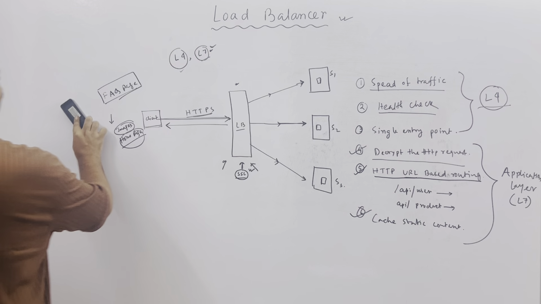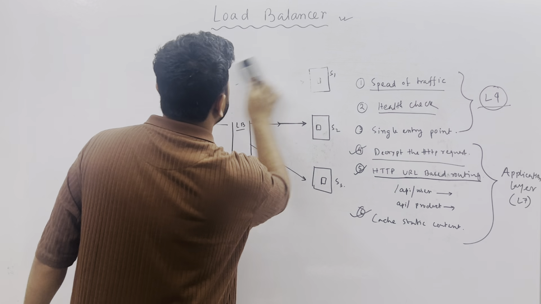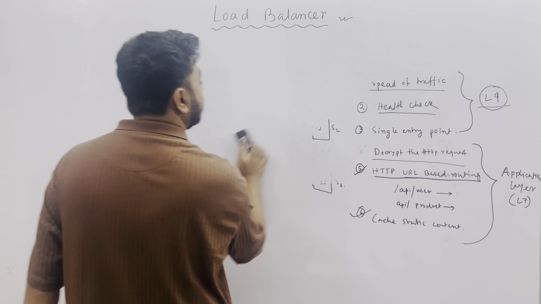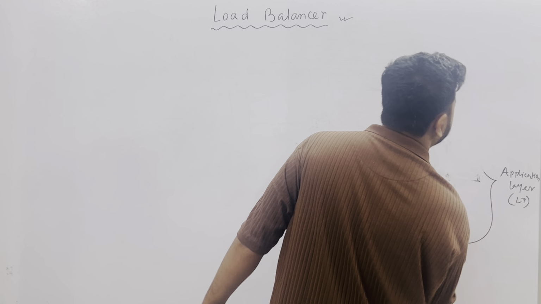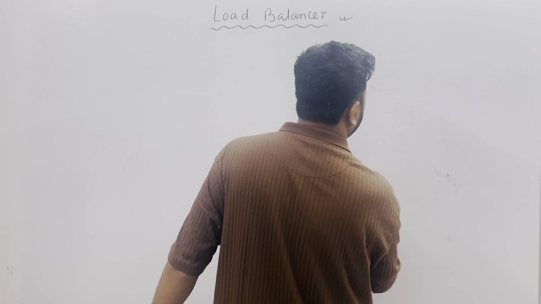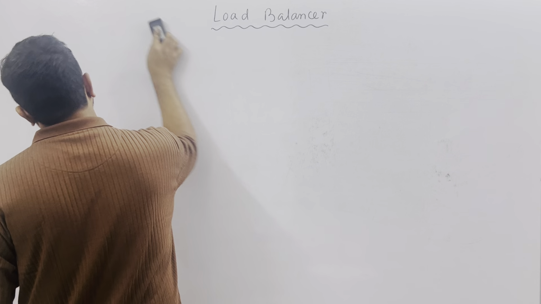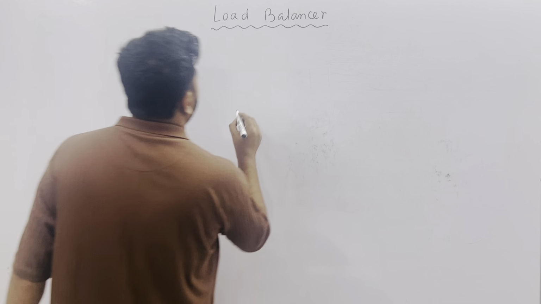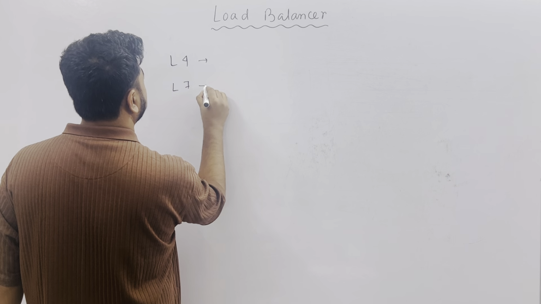So, we will now discuss what L4 and L7 are. We talked about them multiple times, right. L7 is a little advanced, L4 is a little basic, right. There are two types of load balancer, and when we design our system we have to choose whether to go for an L4 load balancer or an L7 load balancer. Based on which conditions we choose L4 or L7, that we will discuss now. So, what is L4 and what is L7? These two things you have to understand first.